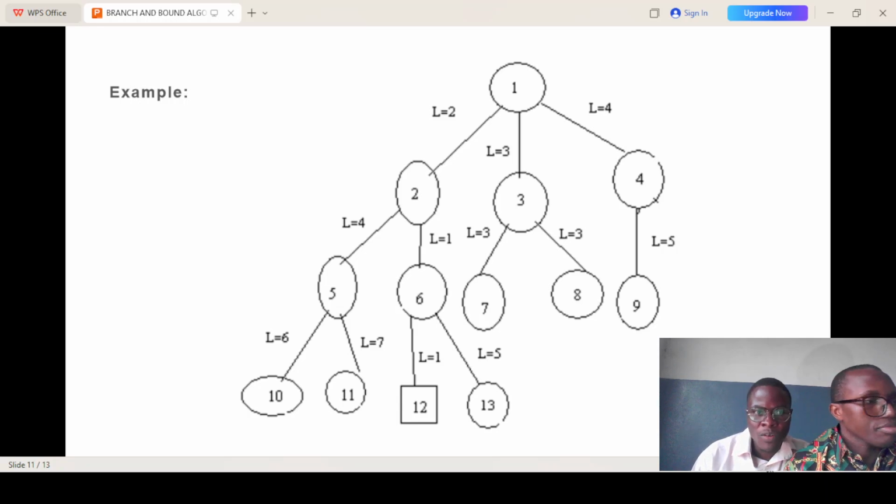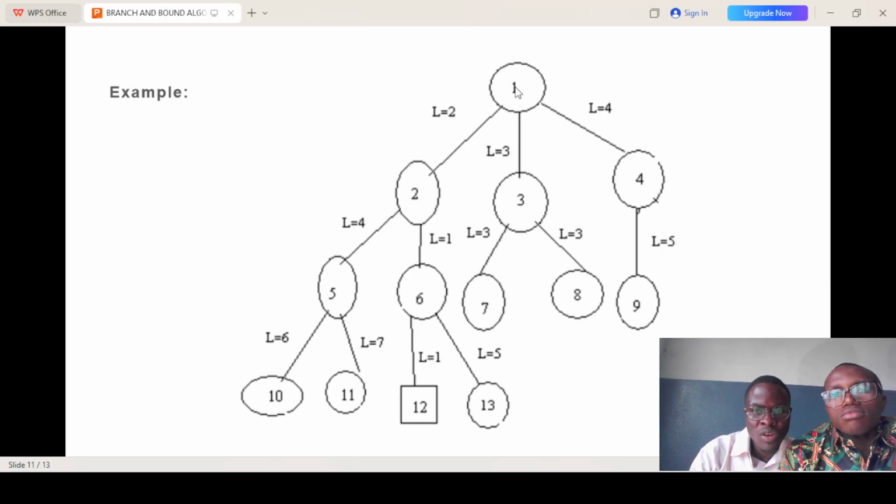For example, we will take this diagram and explain it. This diagram is different from the last two because here we have a cost for every node.